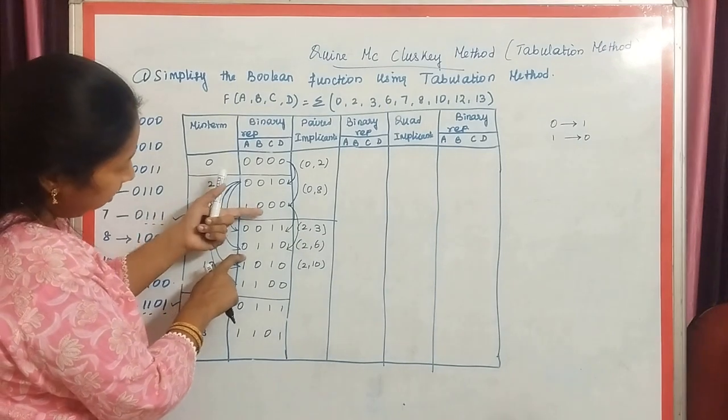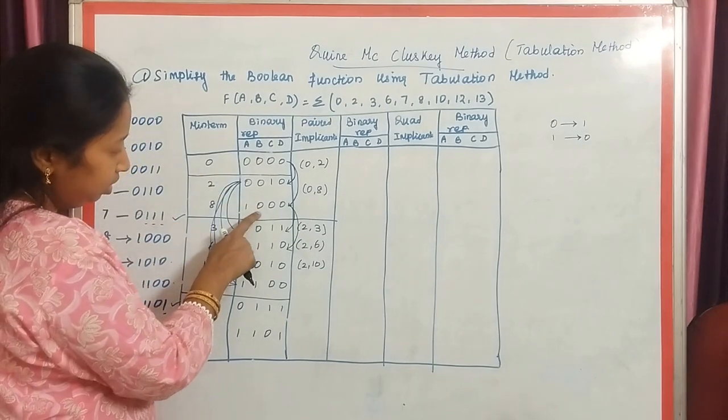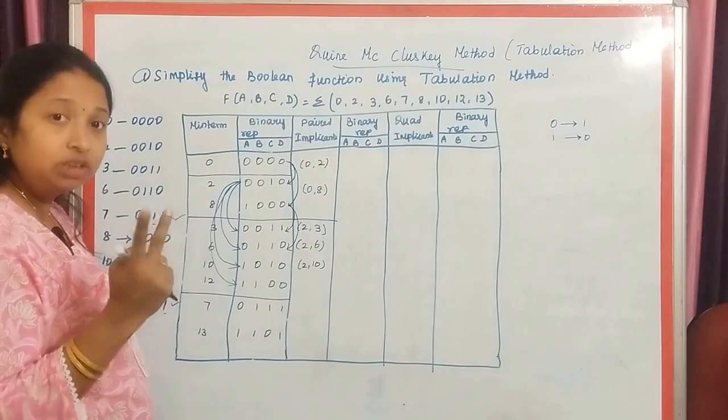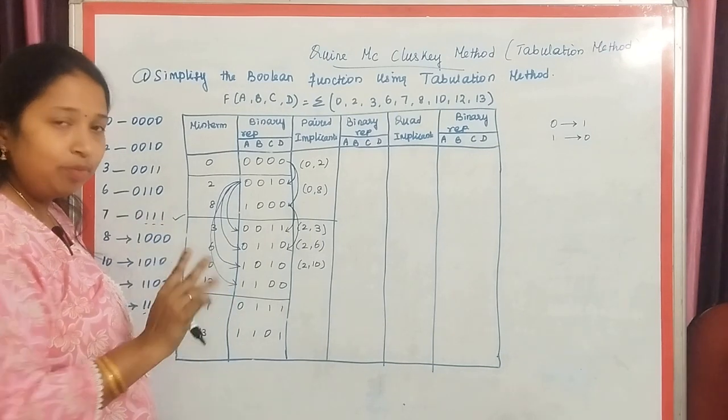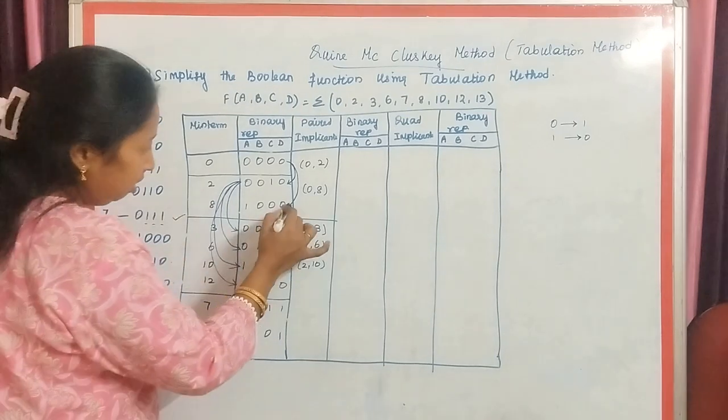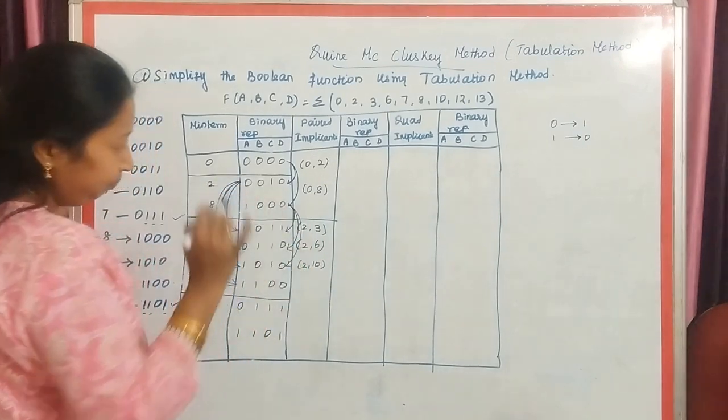So one bit change is happening. Second element again, there is a bit change. Here it is 0 and here it is 1. So second element is again changing. So there is 2 bit change that is happening. So I am not going to include this again as a pair. Clear? This is not a valid pair. Now compare 8 with 10.